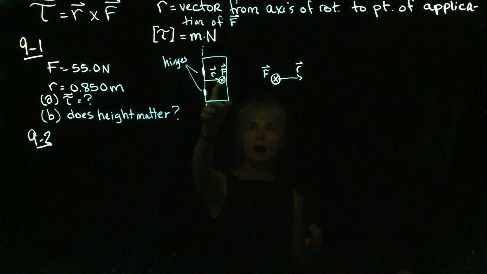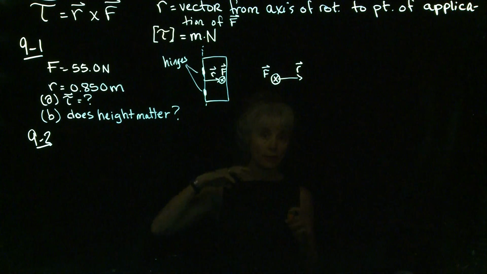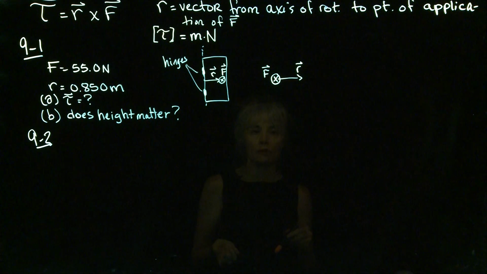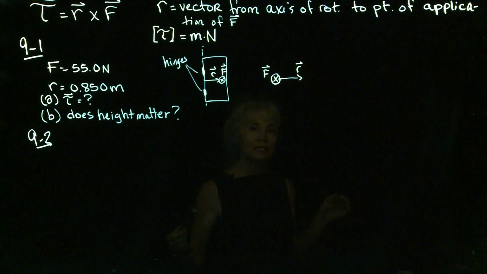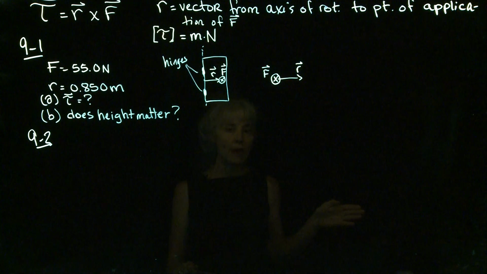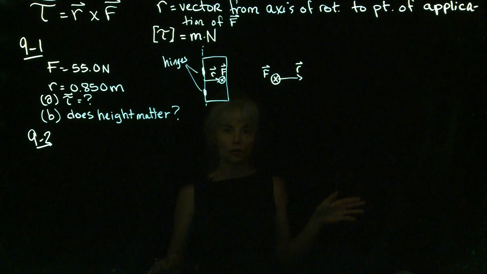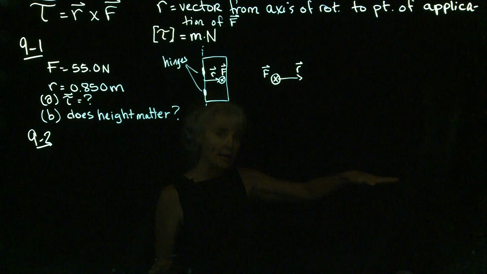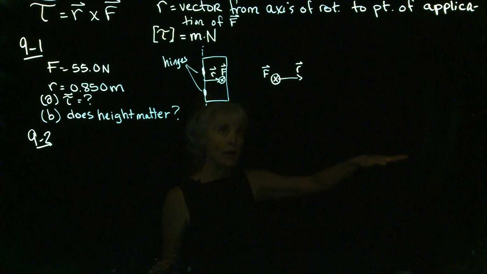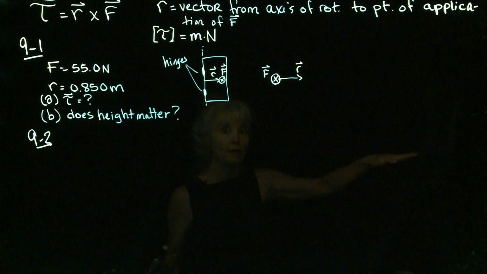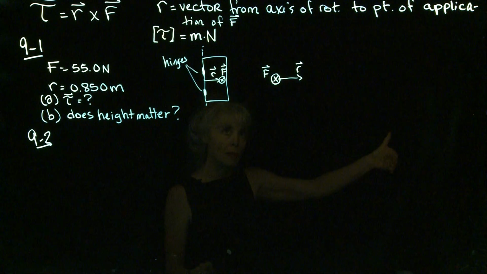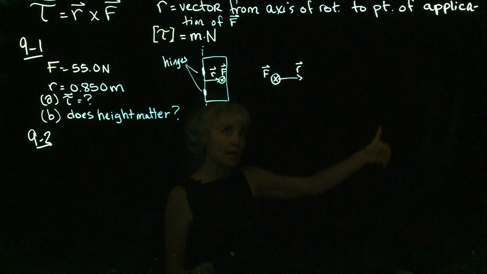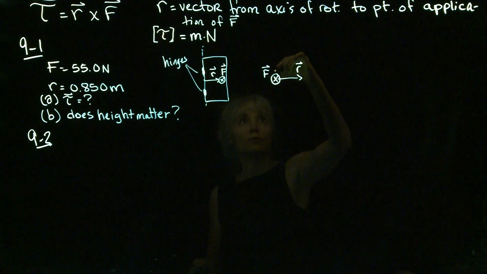So you may have this as a force out of the board, and that's totally fine as long as your direction of the torque aligns with your chosen direction for the force. So practicing the direction part of the torque, remember my right hand goes in the direction of the first vector, which is R. So my right hand is straightened in the direction of the first vector, and now I want to be able to bend my right fingers in the direction of the second vector, which is F. And that's into the board. So my palm needs to be facing into the board. Then my fingers can bend into the board. Notice my thumb extended now is straight up, and that is the direction of the resultant torque.